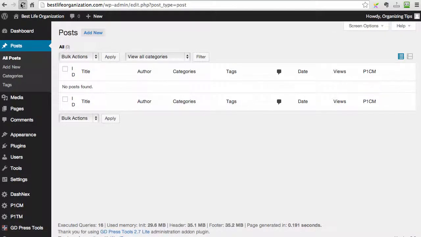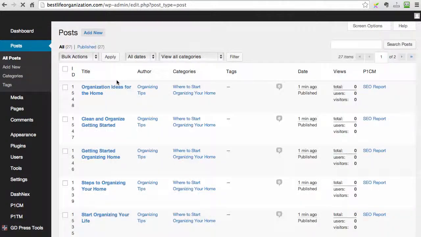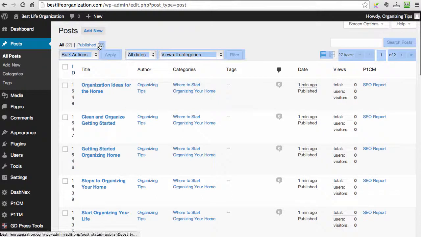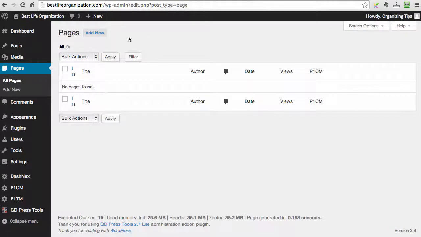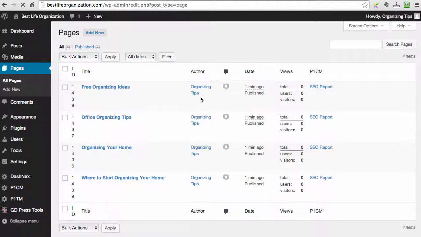I just refresh the page, and there are categories perfectly created based on the structure, right? There is no post at this point. I just click one button, and you can see the posts right here, 27 posts generated. The same with pages, no pages. I just click the refresh button and you will see the pages. And as you can see, it was generated 1 minute ago, so I'm not lying at all.